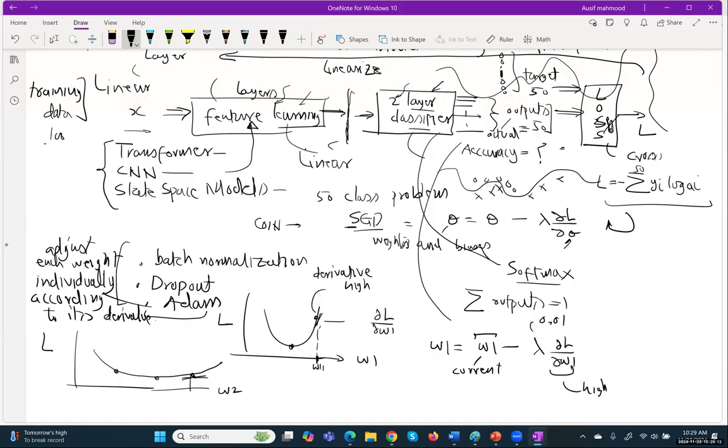Anyway, it had a little more theory in it that we went through. But anyway, we know how batch normalization, how dropout, how Adam works, right?